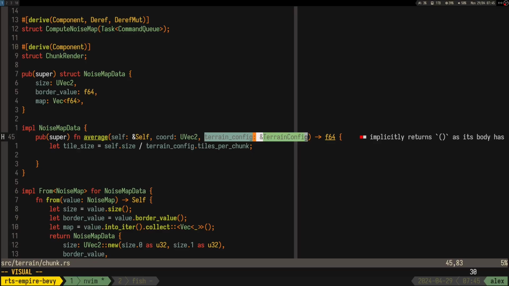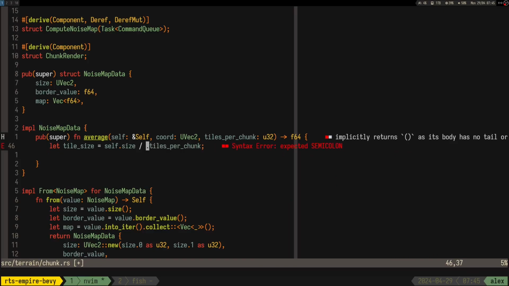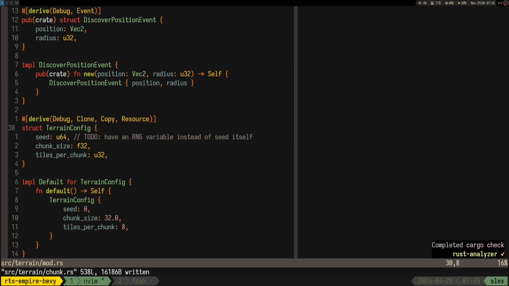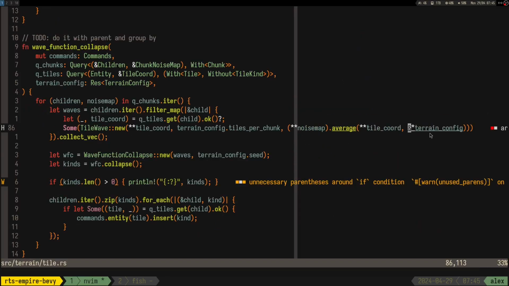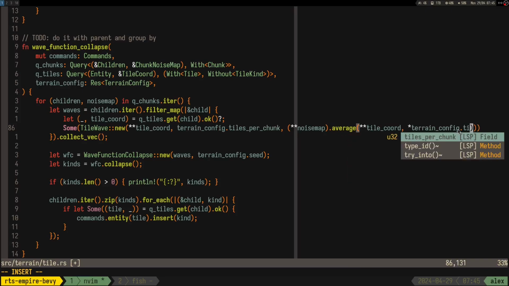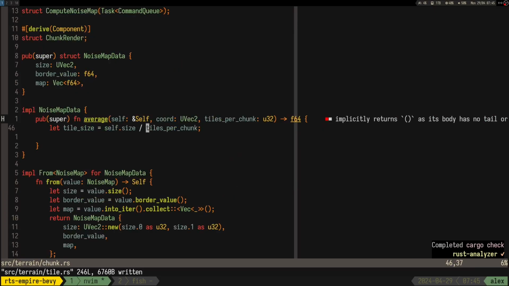Right, we just need tiles per chunk. It would maybe be nicer to depend only on tiles per chunk, which is a U32, rather than so in tile. Man, I really hate that it's becoming tiles per chunk. So complicated, like I need to see the example working, you know. I need to tingle the tingles. So we have tile size.